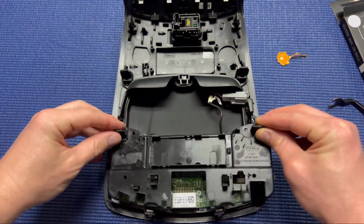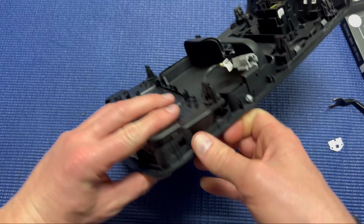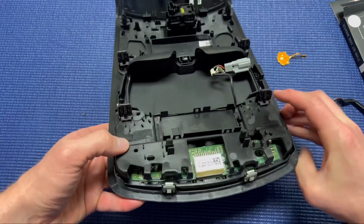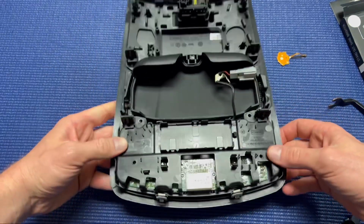All right, now we're just going to put everything back together, put the housing back in, put your T20 screws back in, make sure everything's buttoned back up. You're going to take that wire, put it back into the clip, and then once you're all tidied up, we'll get back into the truck and we'll see the end result.